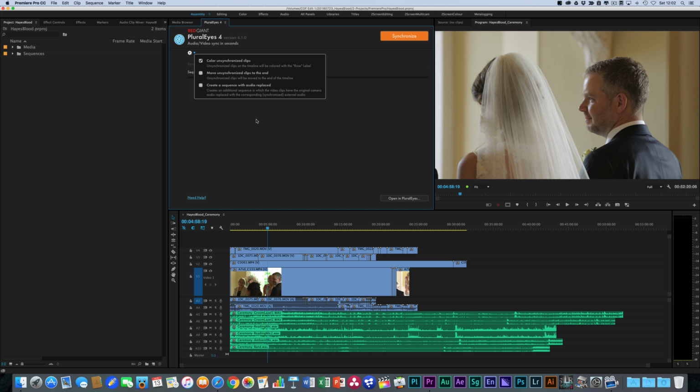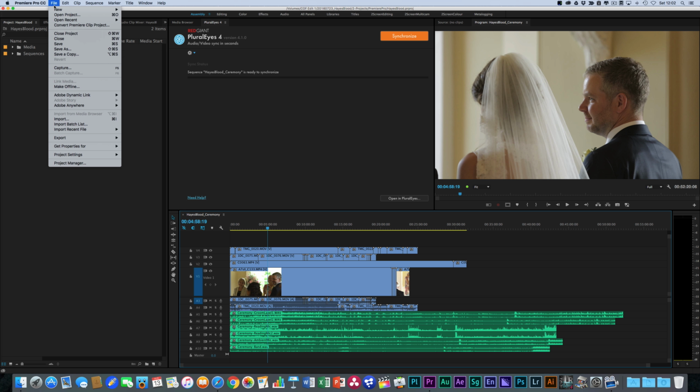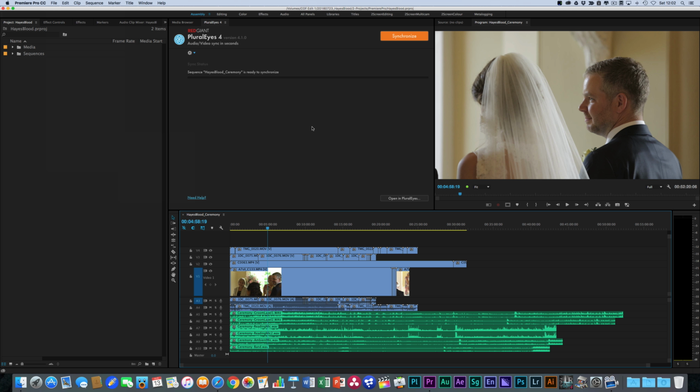The other thing that I like about this workflow, as opposed to taking my sequence, exporting it as a Final Cut Pro XML, and then taking it into PluralEyes and syncing it, what I would class as the manual way, or opening PluralEyes 4 itself directly, and then from PluralEyes 4 bringing in all my clips, syncing them, exporting the XML, and then bringing that XML back into Premiere Pro. The trouble I found with that is that with PluralEyes 4, the XML that comes in brings back in additional media.